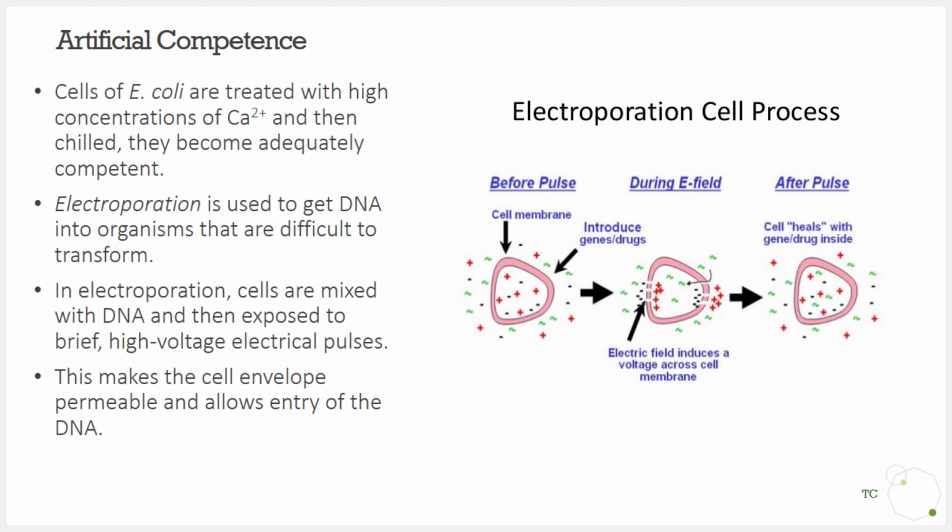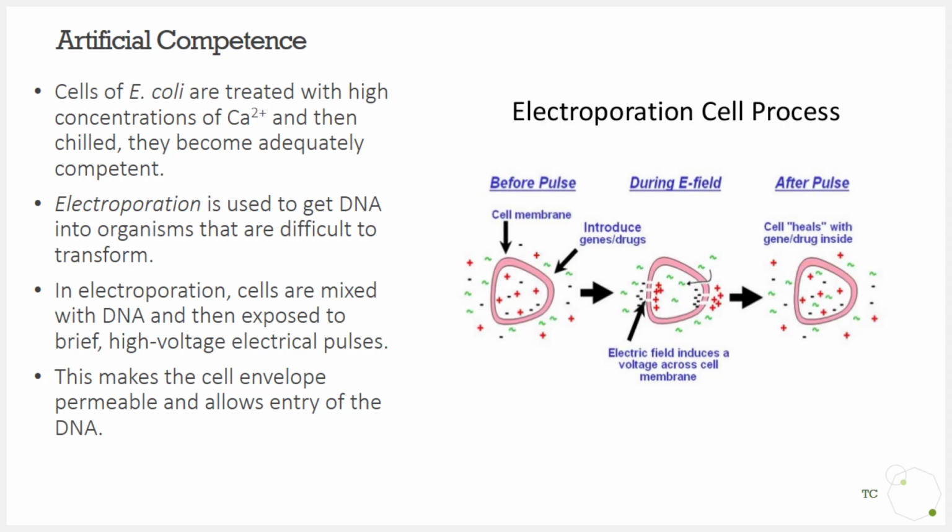This particular topic which we are discussing right now is very important. For example, how do we get E. coli cells to take up DNA? In genetics and in gene cloning, you've learned that E. coli are good host cells. They can act as host cells and they can take up DNA. One way by which we can make them take up DNA is by treating them with calcium chloride and then chilling them.